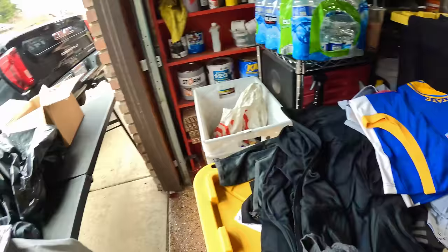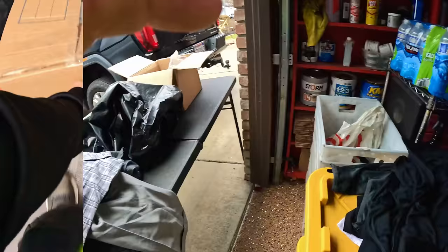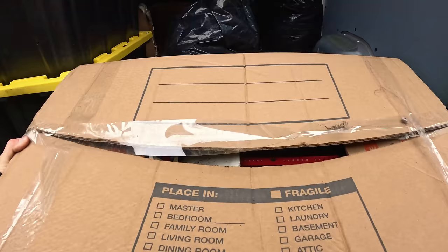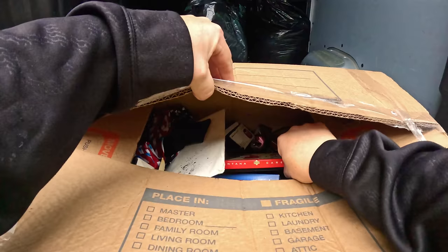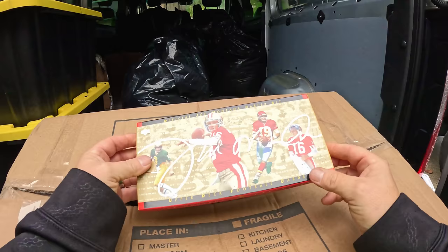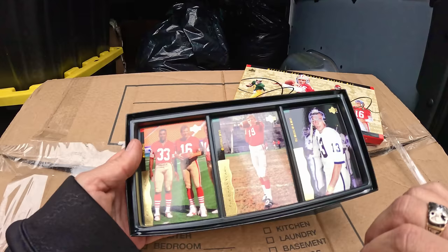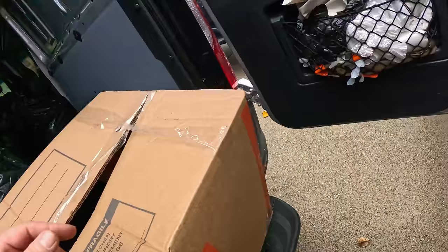And then this one — Spider-Man, very faded out, looks like it's been worn a bunch. That's the Todd McFarlane cover, it says 'Torment.' Extra large — that is my size and that's a keeper guys. Alright, let's get to the cardboard. This one is taped up, never been opened in a while. Oh geez, that's a great start right there — what is this? Joe Montana career set. Oh yes — that's some football cards right here. That's cool guys.